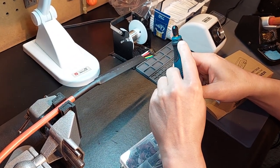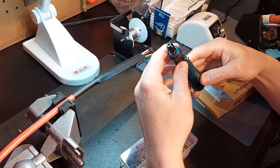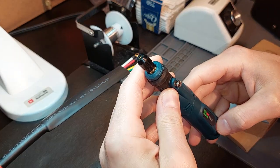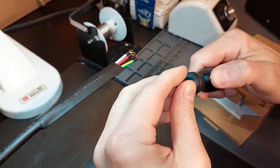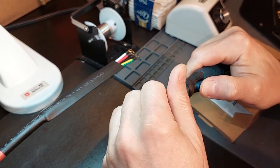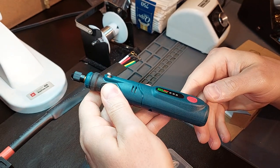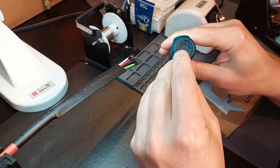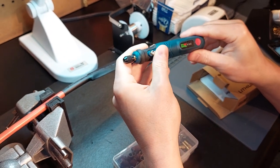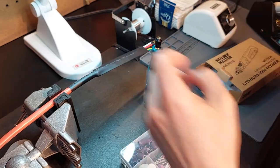You can see the direction arrow in which the unit is actually spinning. So again, you know exactly what you're doing with that. And you can see here your locking mechanism, everything here feels super smooth. There's a USB charge plug. And I'm gonna test this unit out after I charge it, so I'll cut back in after she's fully charged.